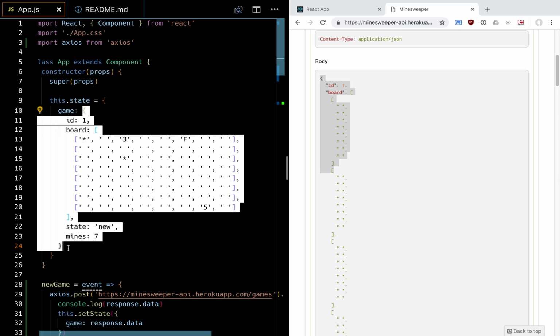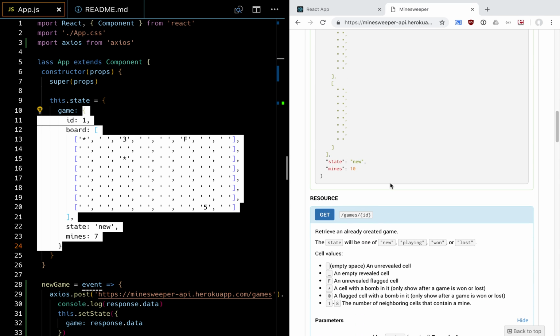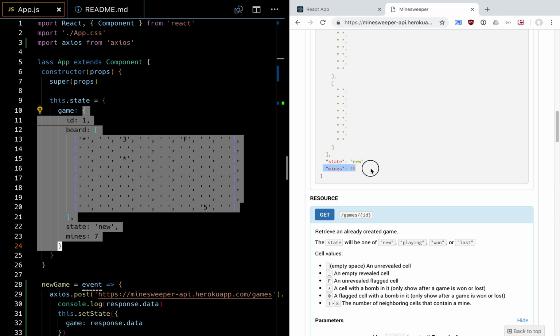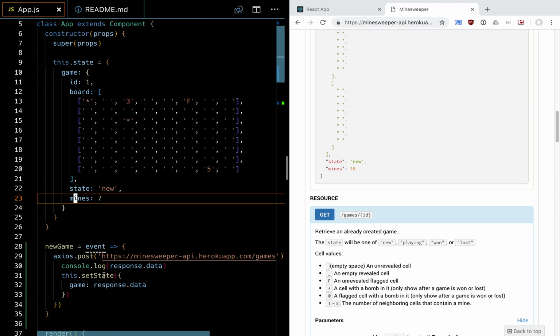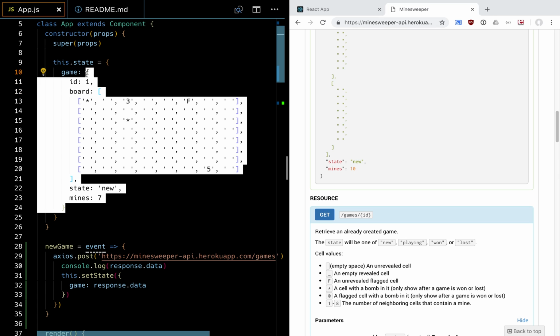Whatever was in our dummy initial state, we're replacing all of that with what this gives us back, and it's going to give us back 10 mines. So this will go away when we say this.setState game becomes the response data. We're taking what the API gives us and slapping it on top, replacing what game is. We're replacing this.state.game with whatever the API gave us back. So if it told us 100 mines, that mines would become 100.